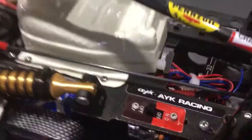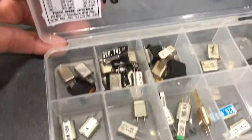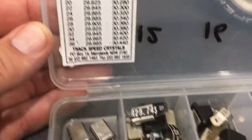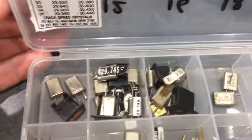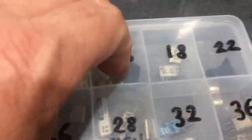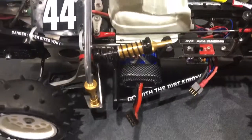These cars and radios with the old 29 MHz — or 27, or 75, or 40 MHz — we used to have crystals back in the day. Here's an old box of my crystals. We used to run off a frequency chart, and essentially you had to have a pair of crystals: one crystal was for the transmitter and another one was for the receiver, and they were specific to both the receiver and the transmitter.